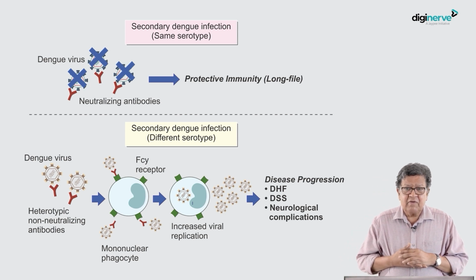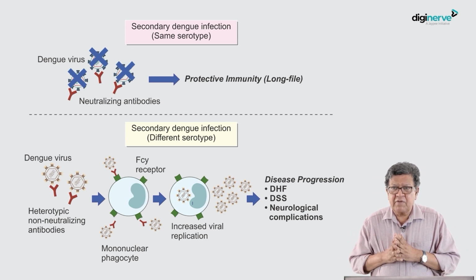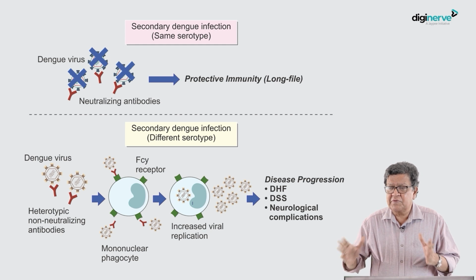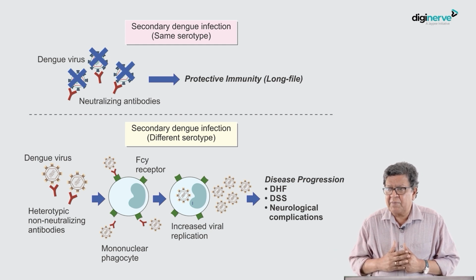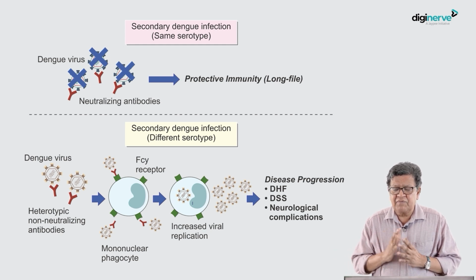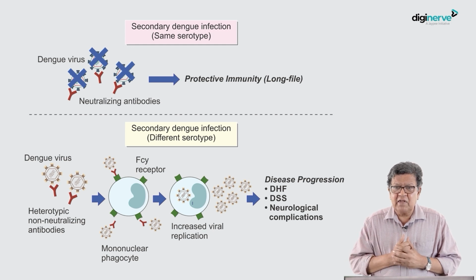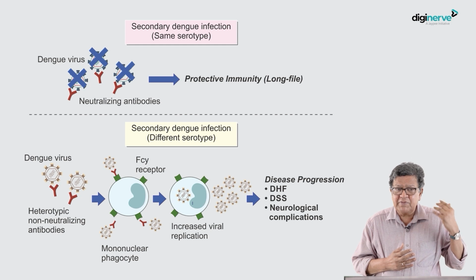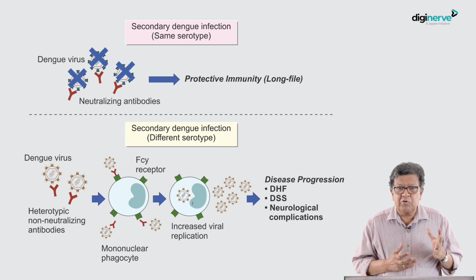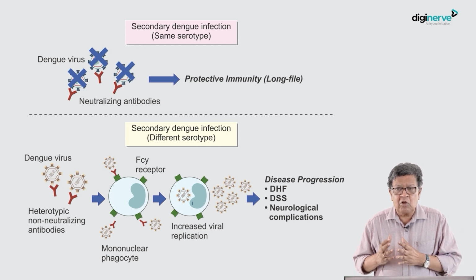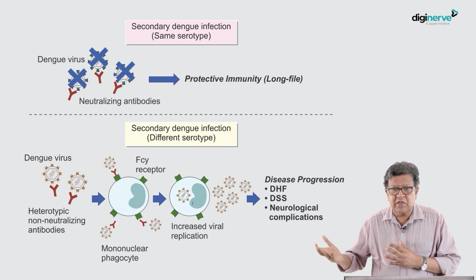Therefore, when a patient gets the first attack of dengue, antibodies are formed which give protection against other serotypes for 6 months and lifelong protection against that serotype. And generally, primary dengue, which is the first attack of dengue, is not so severe. But the second time the patient gets an infection from another serotype, these antibodies from the previous infection are no longer neutralizing, they are non-neutralizing antibodies. So, they no longer protect the patient from the second serotype of virus.